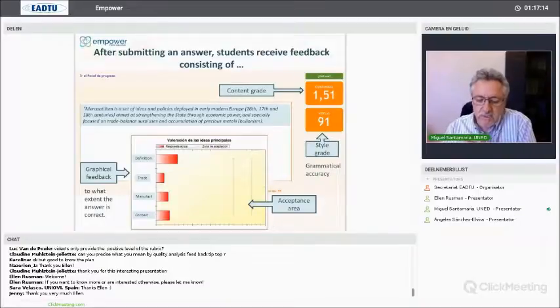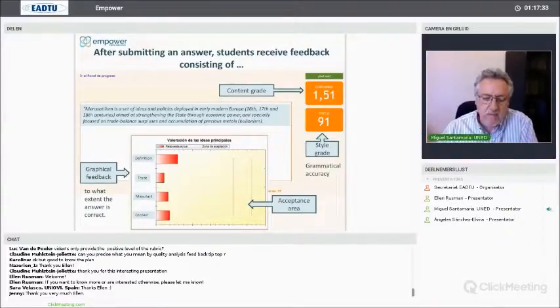After submitting an answer, the student receives immediate feedback consisting of the content grade between 0 and 10, and grades regarding the grammar accuracy, which should be upper to 80 to be correct.